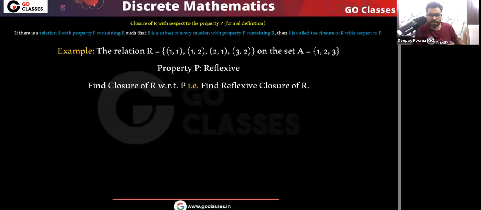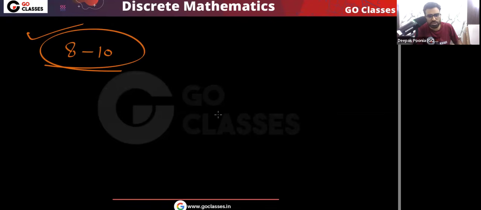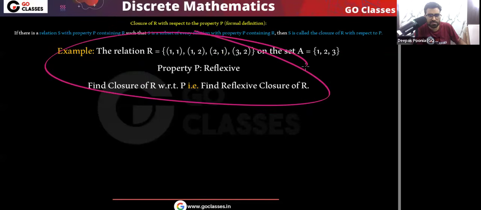Let's take some examples. All the examples that we have already solved, let's solve using this definition. I think 8 or 10 questions we have already done using the first, informal definition. Let's solve all of those questions using the formal definition, so that we can understand the formal definition also. But remember, to solve questions in the exam, we will use the first, informal definition only. But right now, to understand the formal definition, I am again going to solve all these 8 to 10 questions that we have already solved. Okay, so let's see the first question.